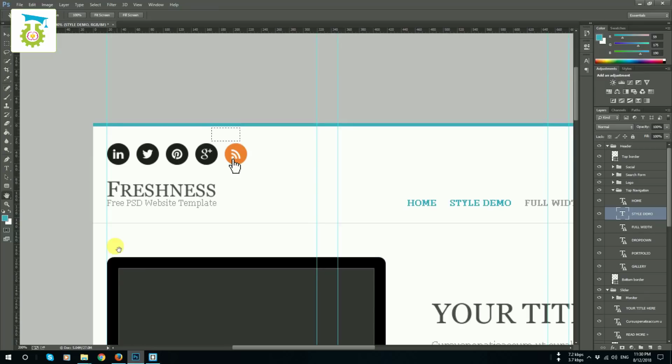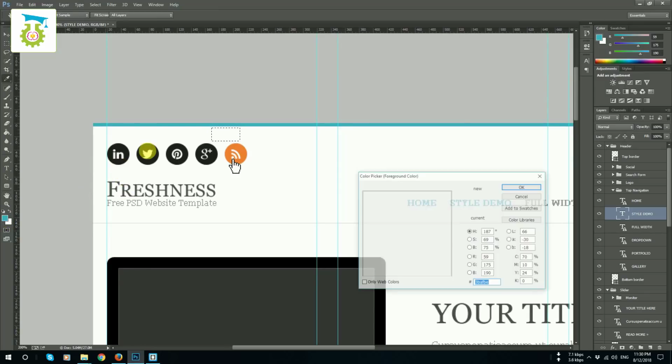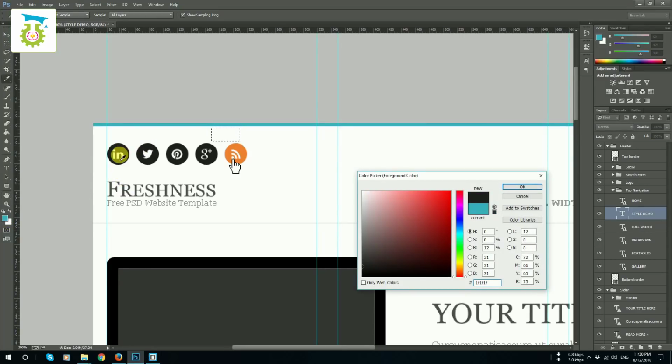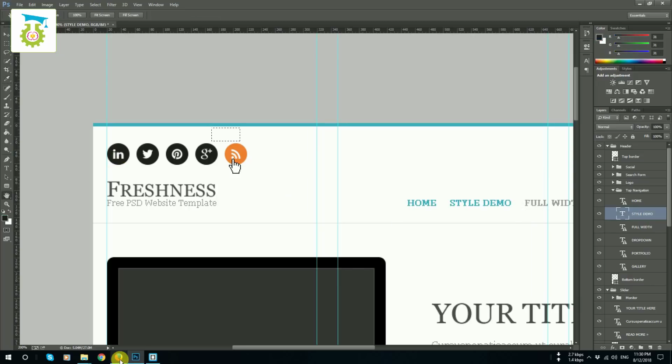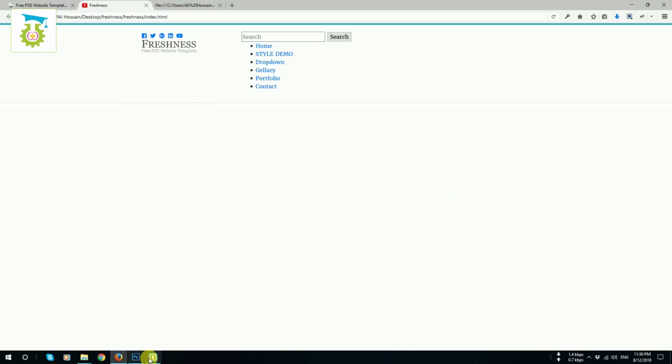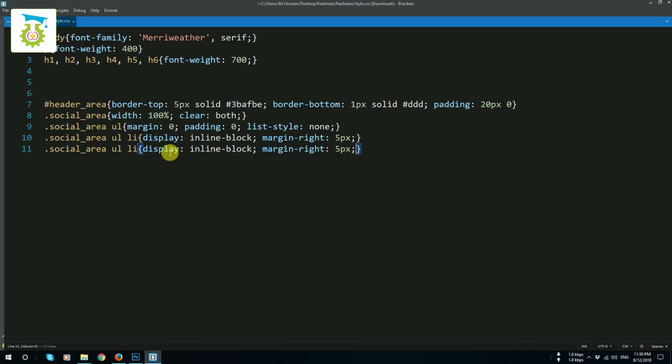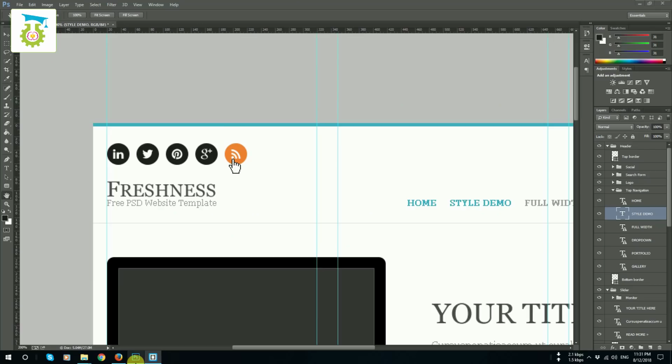But in our PSD file you can see we have a border background black color and then white color, but here they are all blue. So for fixing that issue, I will duplicate this line once more, in social menu UL LI, and I will use some background. Before that, I need to check the width they use.